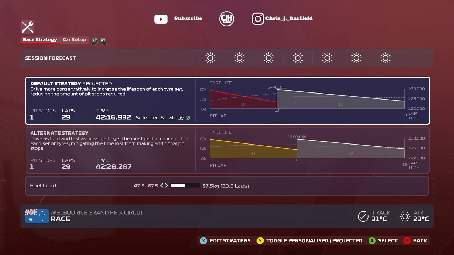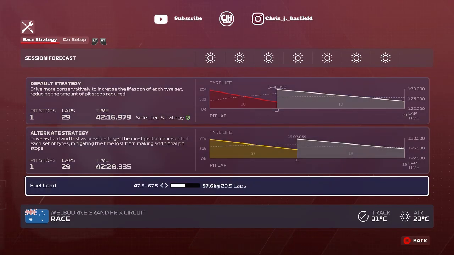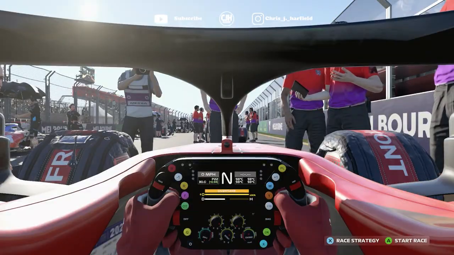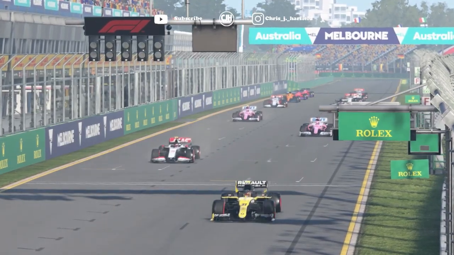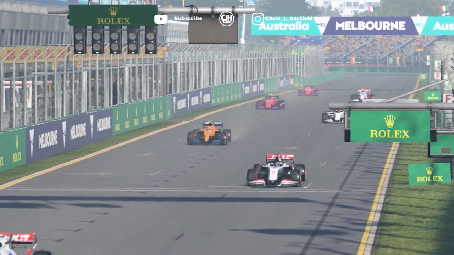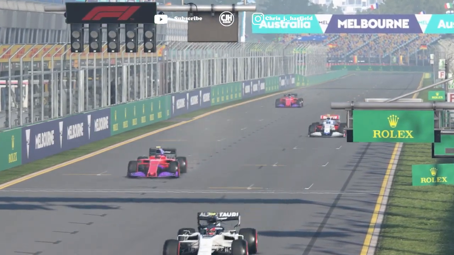So here we are on the grid ahead of the Australian Grand Prix, the opening round of the 2020 season. It's going to be a one-stop strategy. We're going to put extra fuel in the car just in case, and go from the soft tyres to the hards. We need a good start. This is a hard track to overtake. We need to at least beat our teammate. That would be the end goal.